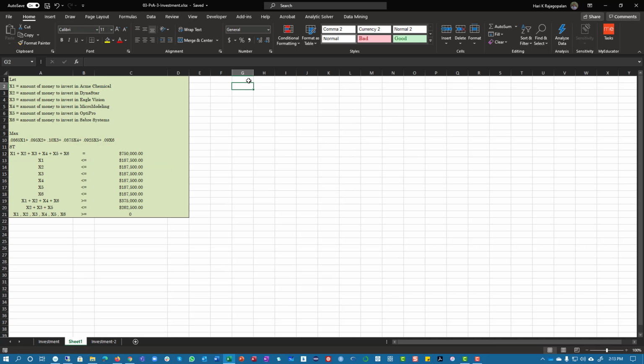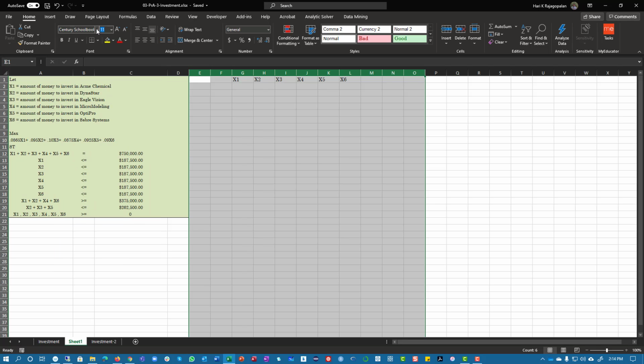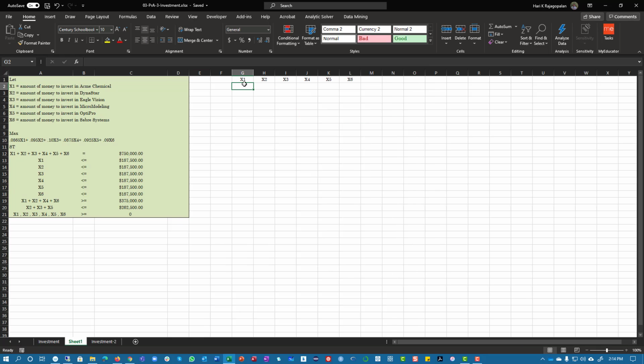So let's start. As you all know, you're going to start off with x1, x2, all the way up to x5 and x6. So let's start with that. I like this font, so I'm going to set it up in this font. I like things to be centered. It makes it easier to see. And so let's put the 0.0865, right? And so leave the first row blank, right? We are going to go ahead and leave it blank. The second row, I'm going to put the objective coefficients.